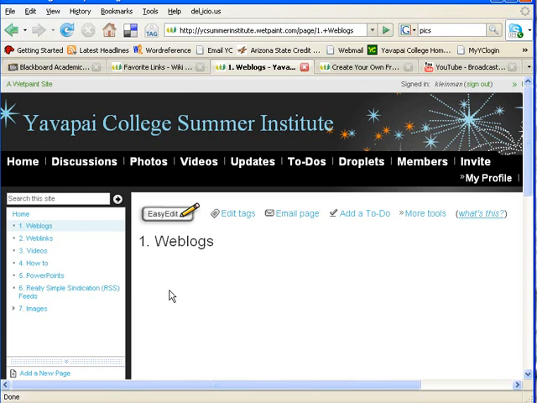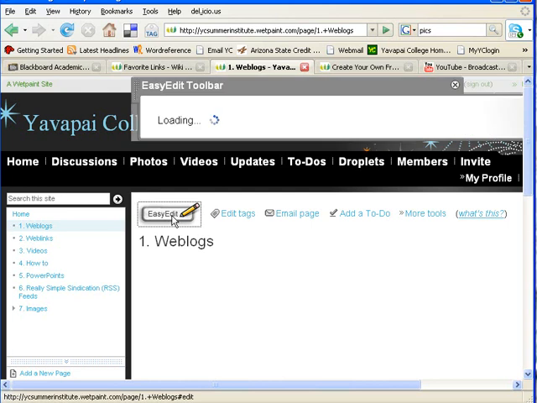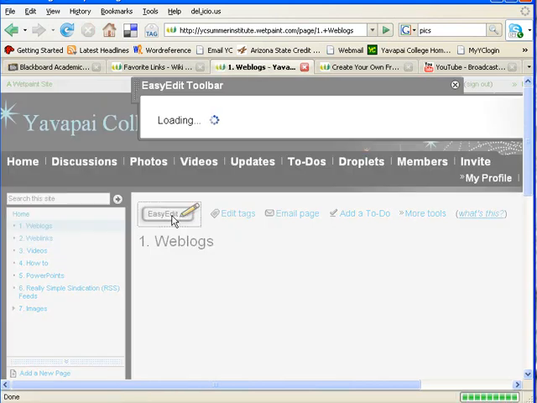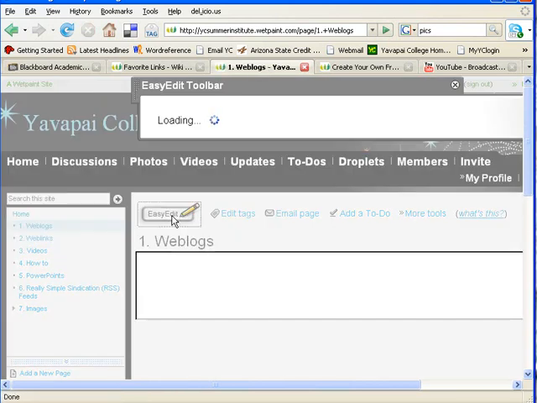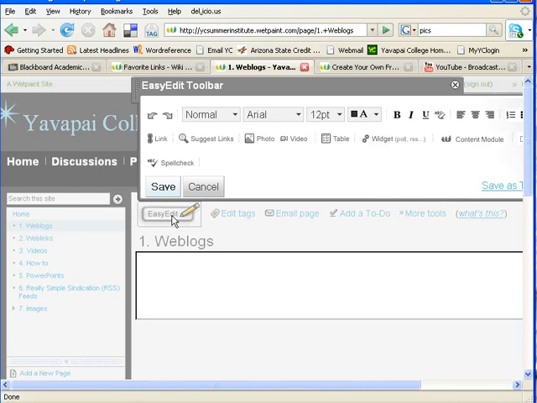How is this done? The most important button you can learn is this one, the Easy Edit button. This puts us into an HTML editor mode, and that's not important to remember. But what is important to know is that this website will do it for you, as opposed to Dreamweaver or Front Page, where you have to know some programming code and you have to be very nerdy. Here, no nerds involved. It's just like typing in Word.